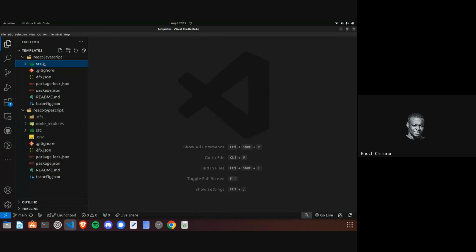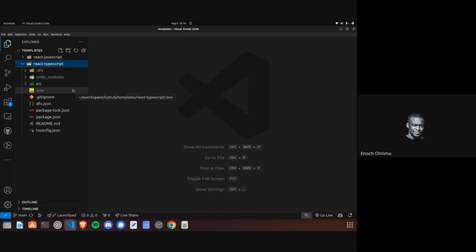Myself, I prefer TypeScript because it just makes life easier for me. You can set the interface, and see the interface for your canister, right?